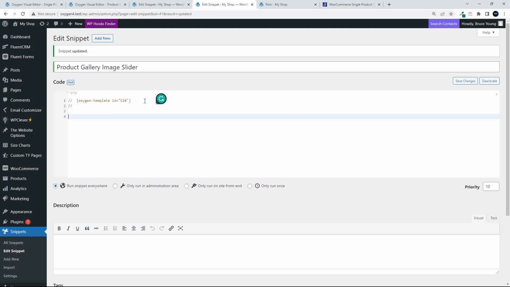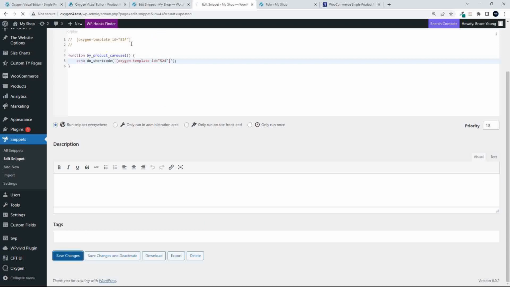So that will be function, let's just go product_carousel. Right, and then what we're going to do is we're just going to go echo do_shortcode, and then in the middle there we're going to paste our shortcode, and that's it. That's the function.